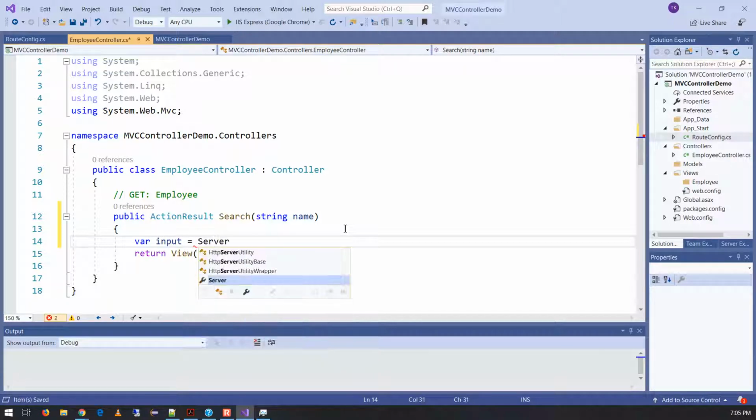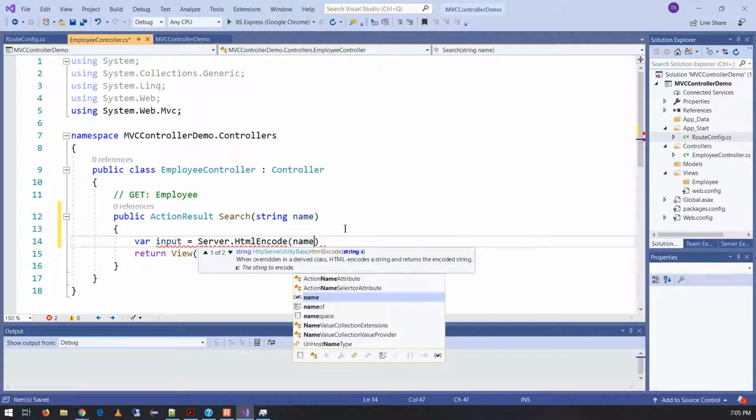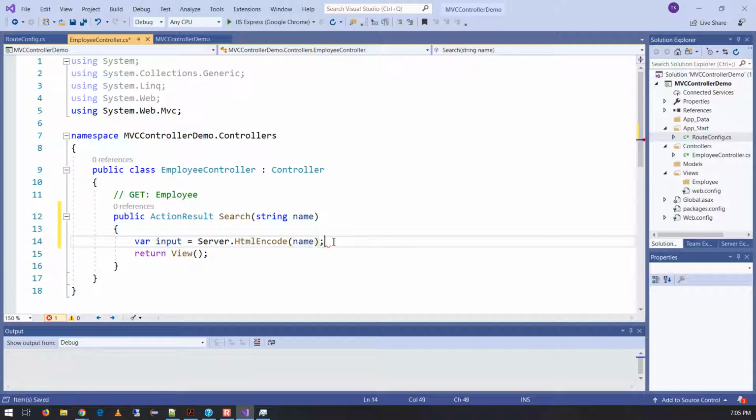And then we're going to run this method here to parse the name so that somebody is not trying, once again, to inject code into our application. That helps to eliminate that issue.